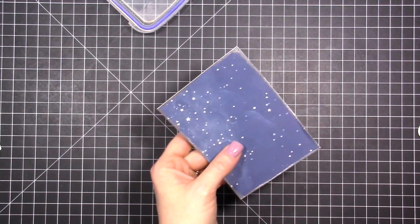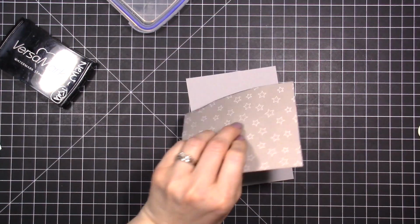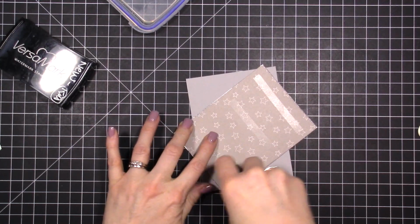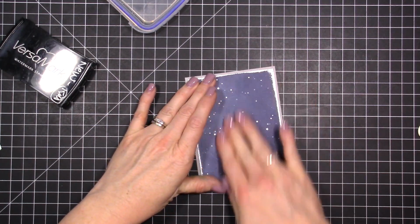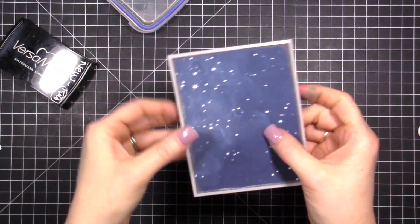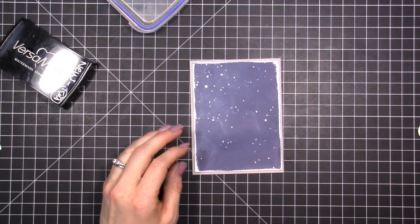Okay, so now that we have this piece and it's all embossed, it's so pretty on the edges there. I'm going to attach that to this Smoky Slate piece, and that's just going to help that silver really pop. It's just a very thin border. So hopefully you can see all that sparkle. So fun. Now I'm going to work on the other pieces.